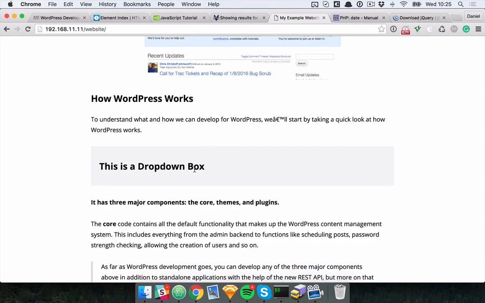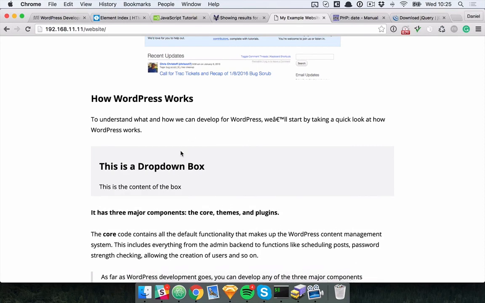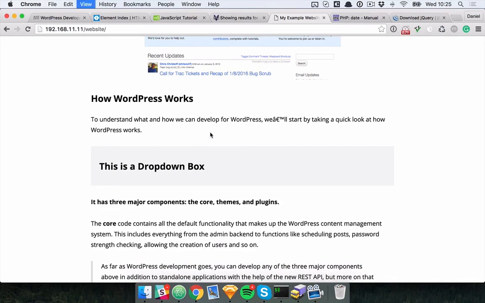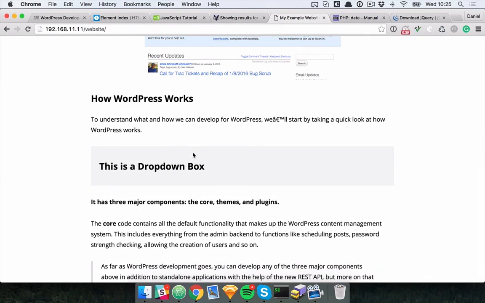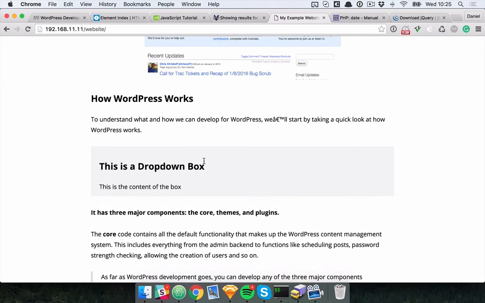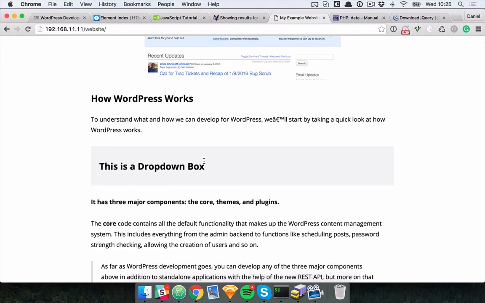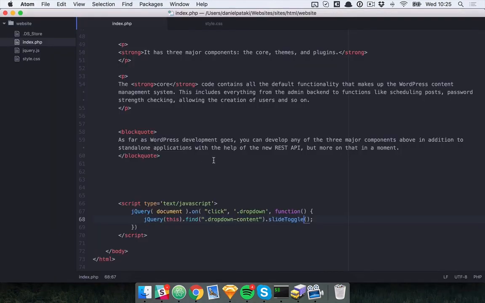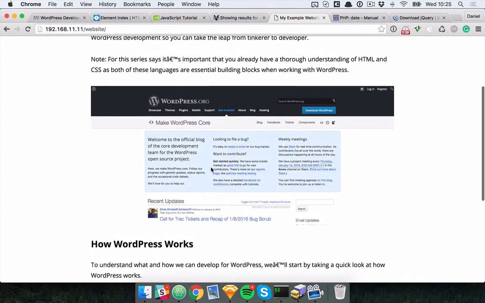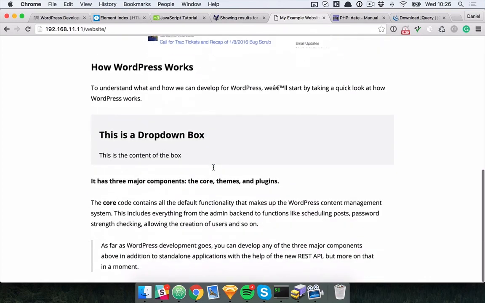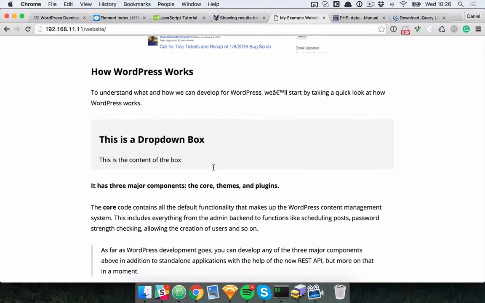There's a lot more. You can do AJAX calls and things like that, which are a bit more in the future. But it gives you a good opportunity to add good interaction. When you first start with JavaScript, this seems like a really good idea, this little animation thing. Usually it's not. It gets really, really boring waiting for the animation to finish. You can add touches like make it a lot faster and so on. Try not to go overboard with animations. But these can be really useful, and you can make a really good user experience with the help of JavaScript. You can also make a really bad one, but you can make a really good one.